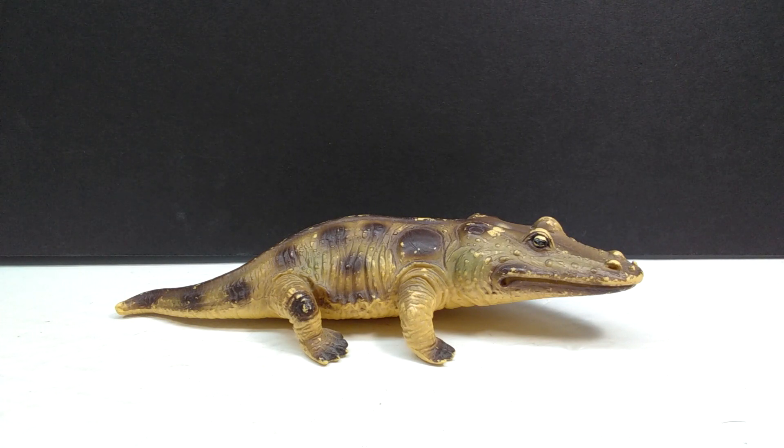This is a figure that is so hard to find — unbelievably rare and difficult to get a hold of, as a lot of Bullyland figures usually are. But this one is definitely in my opinion one of the hardest ones to find, which is unfortunate because it's honestly the only figure I know of of this species. I wish someone would make another one, because it's a beautiful looking figure and I would love to see more companies produce figures of the Mastodontosaurus.